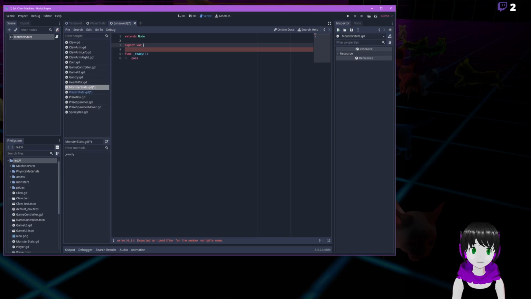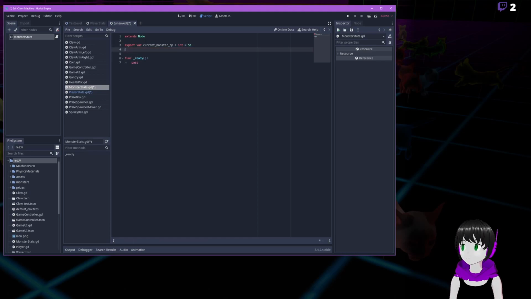Export var. We want current monster HP, type int, to be... I don't know, what should we have it start at? Maybe just 50, just to put some number there.